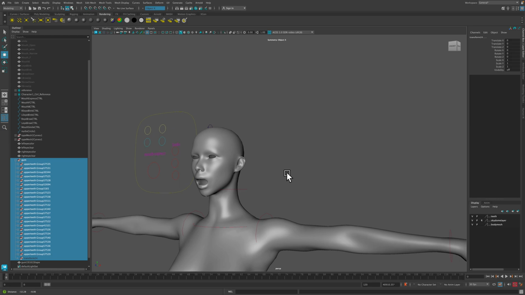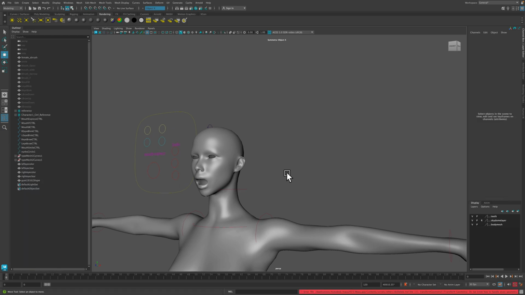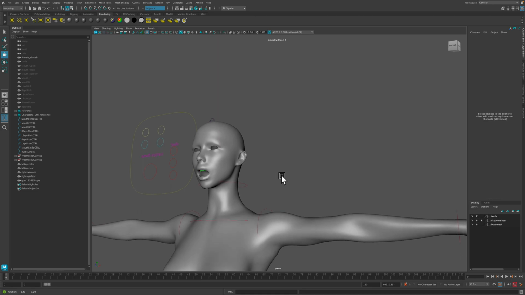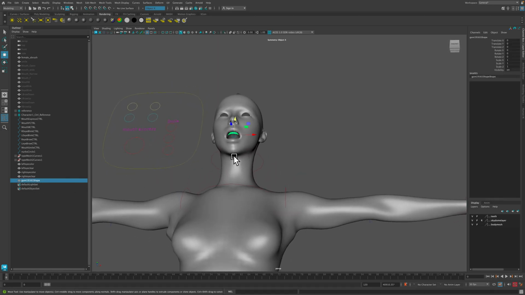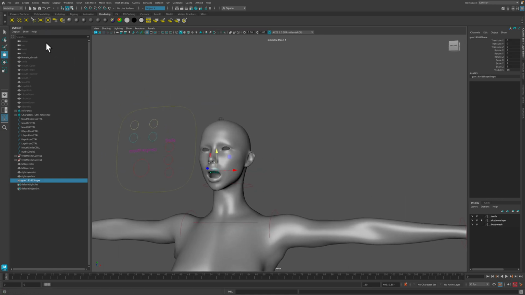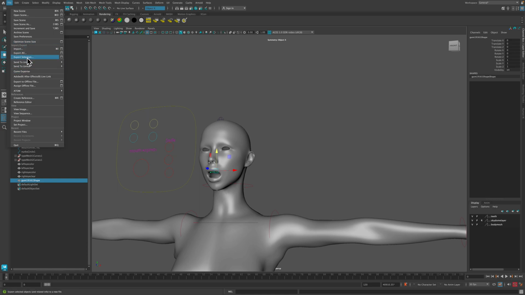When I combine them, I want to click delete and see what happens. It gives me an error, but my gum is still there, so good. Okay, great.